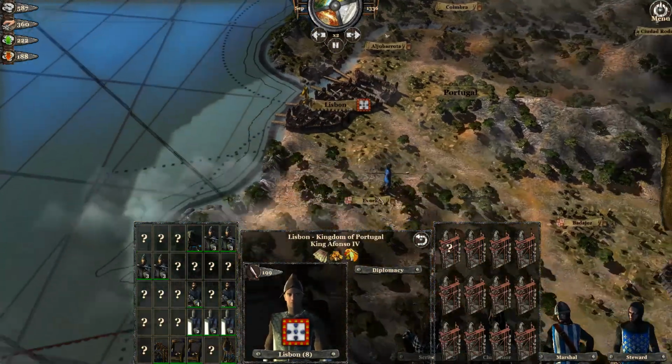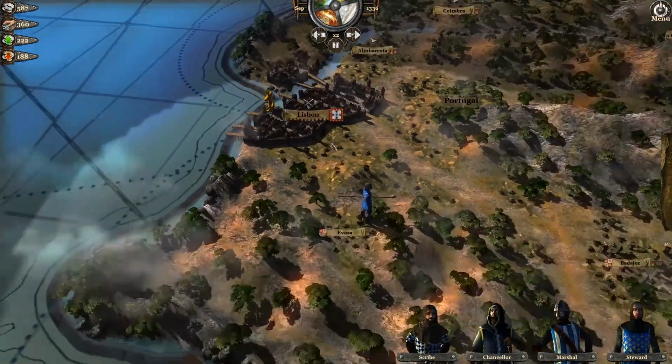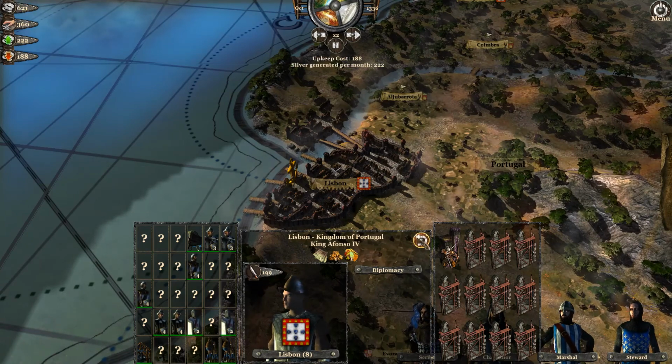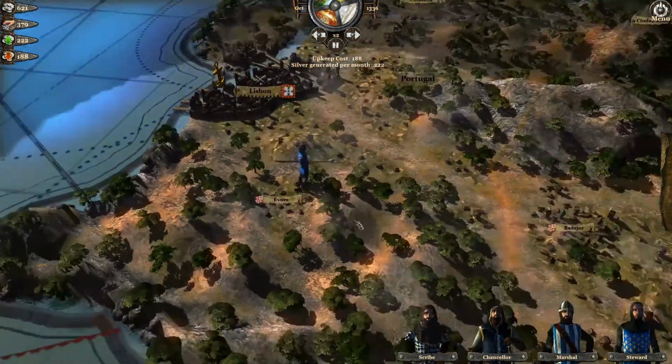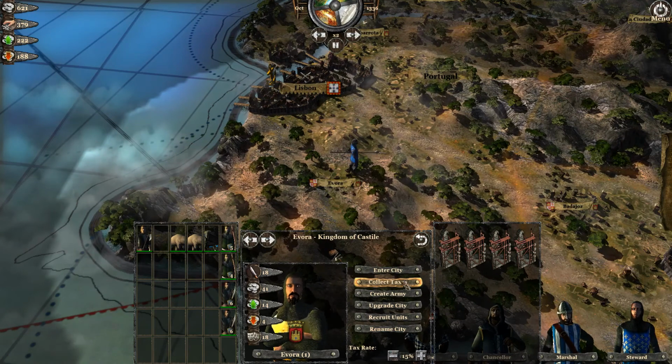Now I've just had my fellow allied armies attacked Lisbon, but you can see here, guys, Lisbon has got a very strong garrison of 199, so getting into there is going to be quite a tough proposition. But I think what we're going to do, guys, is we're going to start by getting into here. We're just going to enter the city.